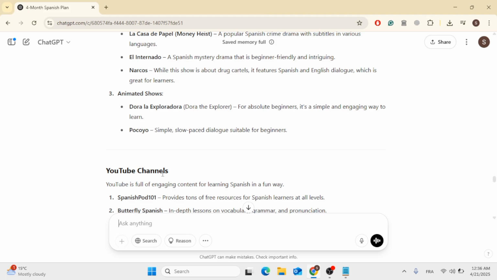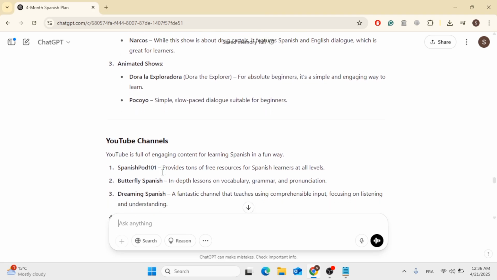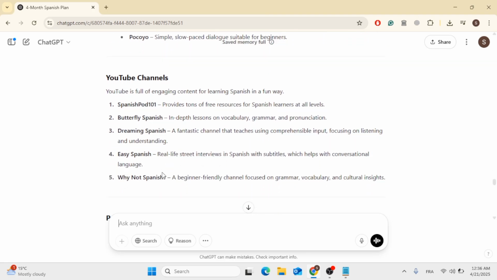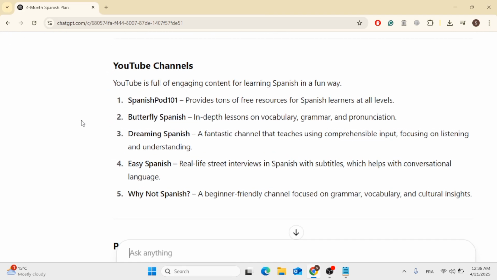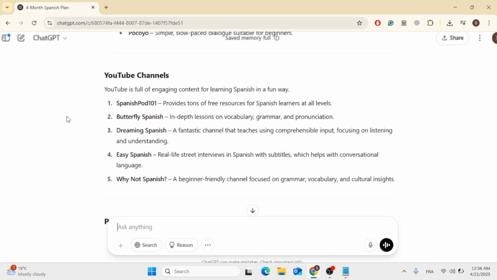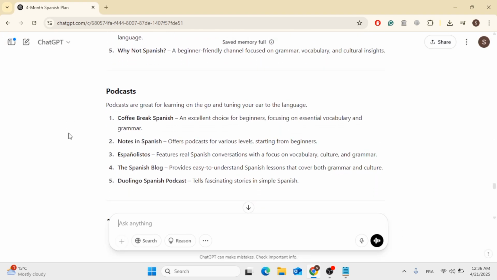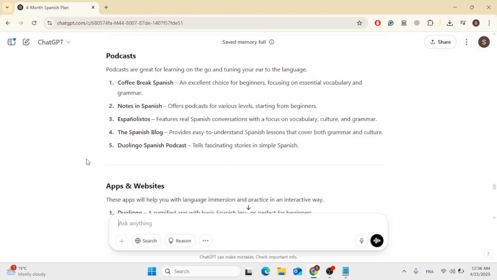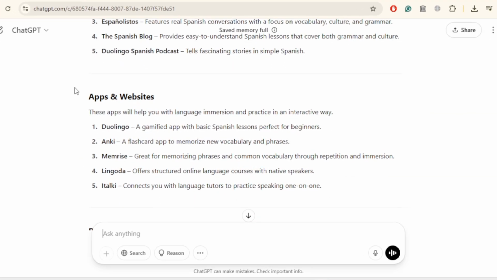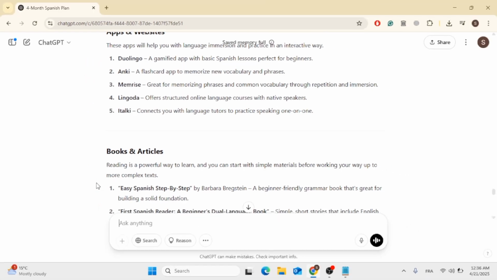The best part is ChatGPT doesn't just suggest random content, it carefully curates media that matches my level. For instance, it recommended slower paced podcasts and beginner friendly YouTube channels. As you can see below, it has recommended podcasts so you can immerse yourself in the content.